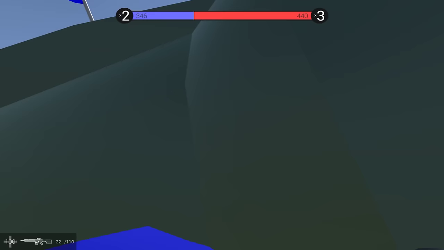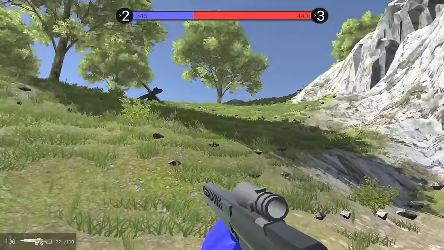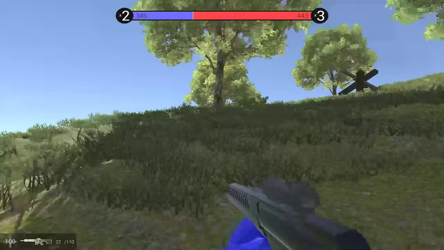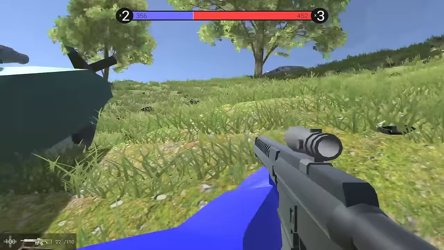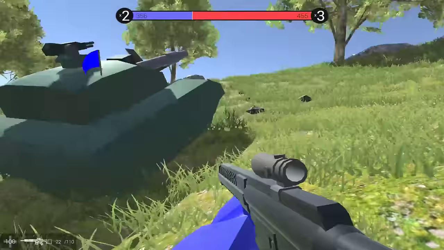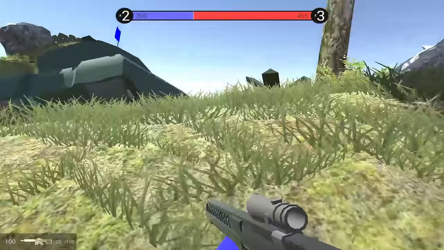Tank, what are you doing? Am I in it? Oh, no, I thought I was in it. I can't get in this tank. Fuck it. I'm not even trying no more. 443. That's why I'm dying. Come on, tank. You lead the way. You got the big gun. Go shoot something, and I'll help you. I'll back you up, tank.